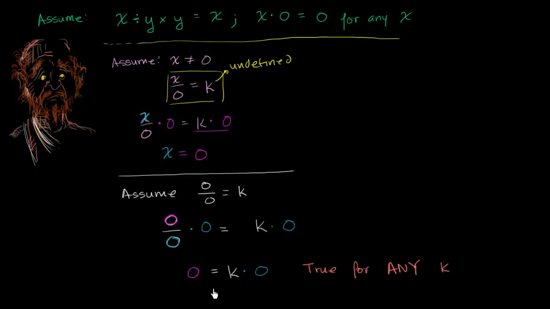It's not a contradiction, but the problem here is I wanted to come up with a k. I wanted to almost solve for k. It would have been nice if this turned out to be 0, or if this turned out to be 1, or this turned out to be -1. But now I'm seeing that, given the assumptions up here, this could be any. This could be absolutely any k. I cannot determine what k this should be. This could be 100,000. This could be 75. It could be anything. True for any k. I cannot determine what k this should be.